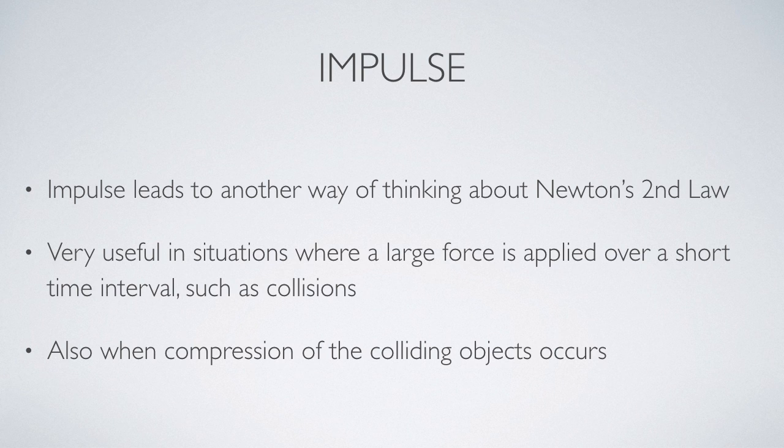This video is about the first part of chapter 9 and it's about a new physical quantity called impulse. Isaac Newton didn't formulate his second law of motion or write it down in terms of acceleration. He actually rephrased it in terms of a quantity called momentum, which we'll get to about halfway through the presentation.